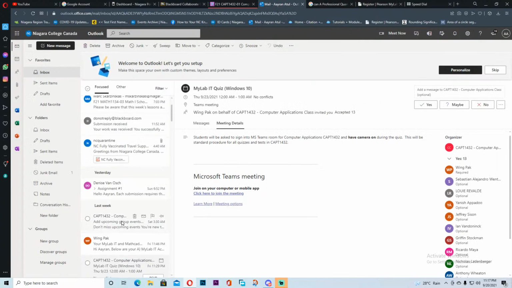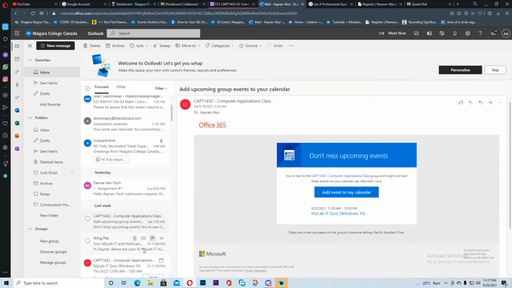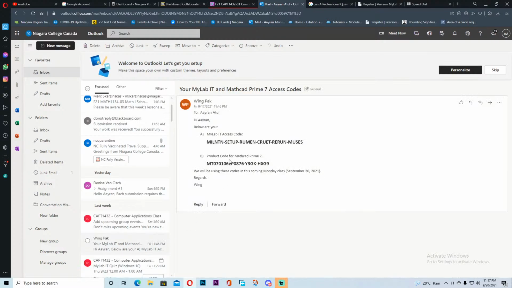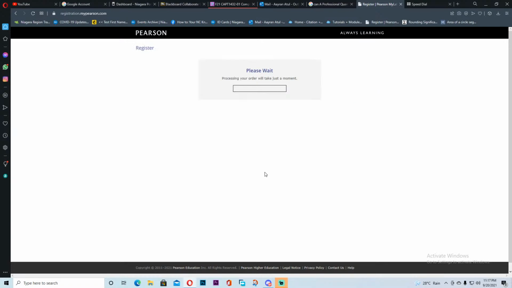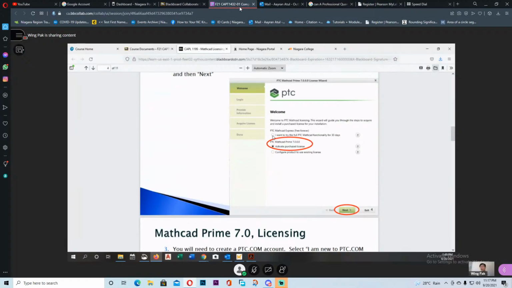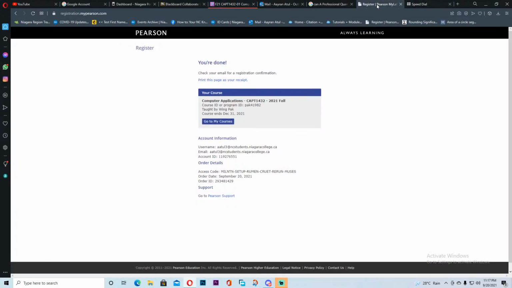If you do not have your NC email with your license code, which I emailed you, select this 30-day option for now. Either I can look up your code at the end of class, or I can email it to you after class. Okay, if that is the case and you cannot access your student email right now, just choose this option. I wanted to try the full PTC Mathcad functionality for 30 days. So select purchase license, next.